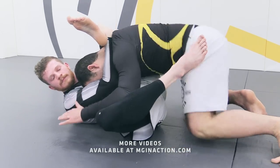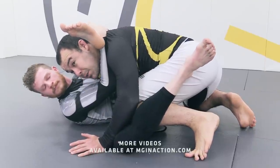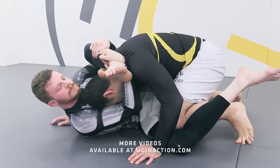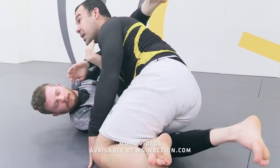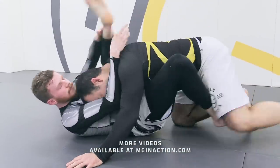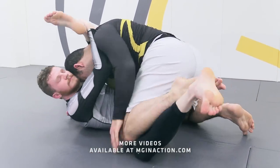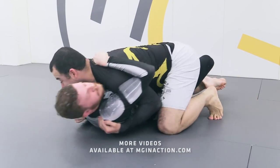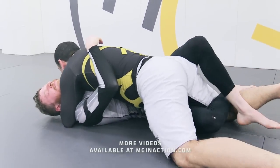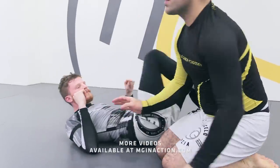Just enough to get my knee inside. Now I'm going to be looking — if the opponent is a big guy, you're probably going to be able to get one knee and then get the other knee inside at the same time, because they have long legs with a lot of room. If the opponent is not a big guy, you're going to get one leg and just walk your way to half guard. Get the half guard, look for head control, then walk the other leg out after this. We must do one thing at a time.